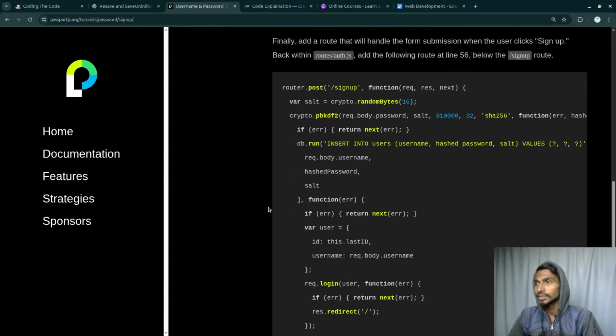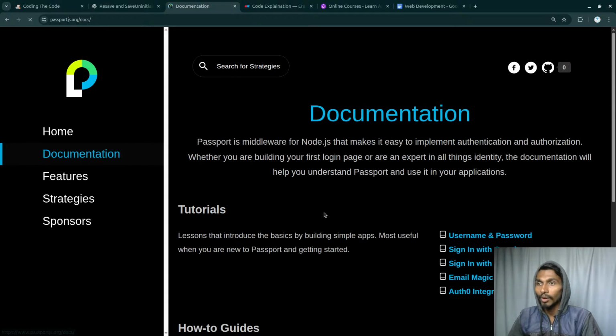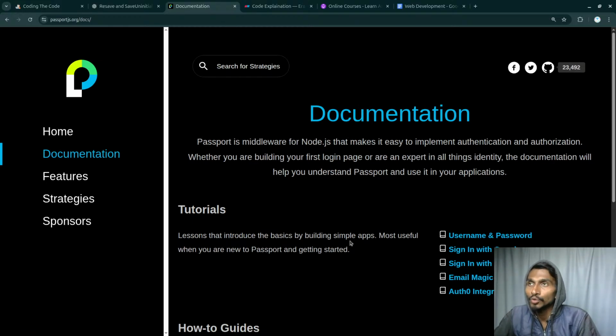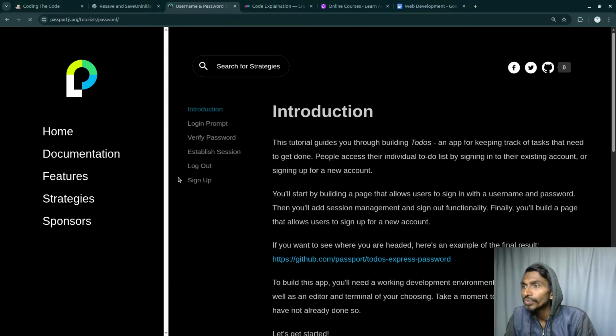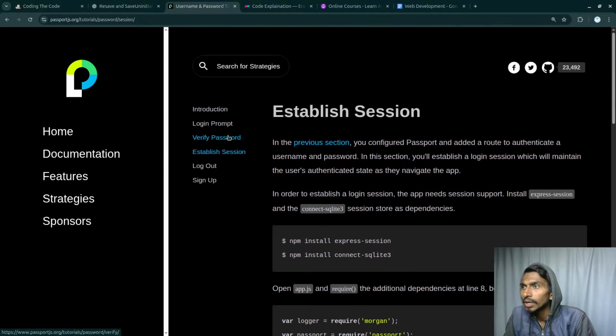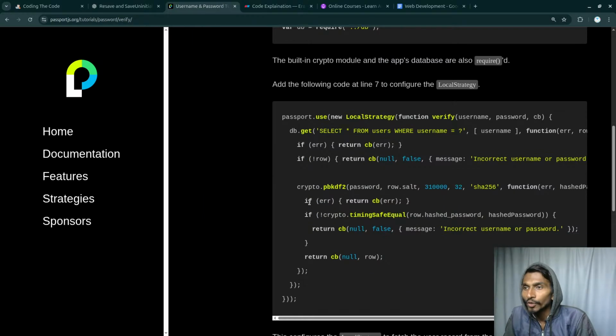So almost everything is done, but so far these things have been all about username and password. In the place of username you can even use your email. But for using email you will have to make some changes. If you go to the verify password section, over here you are saying that from here I will be getting username and I will be getting password.